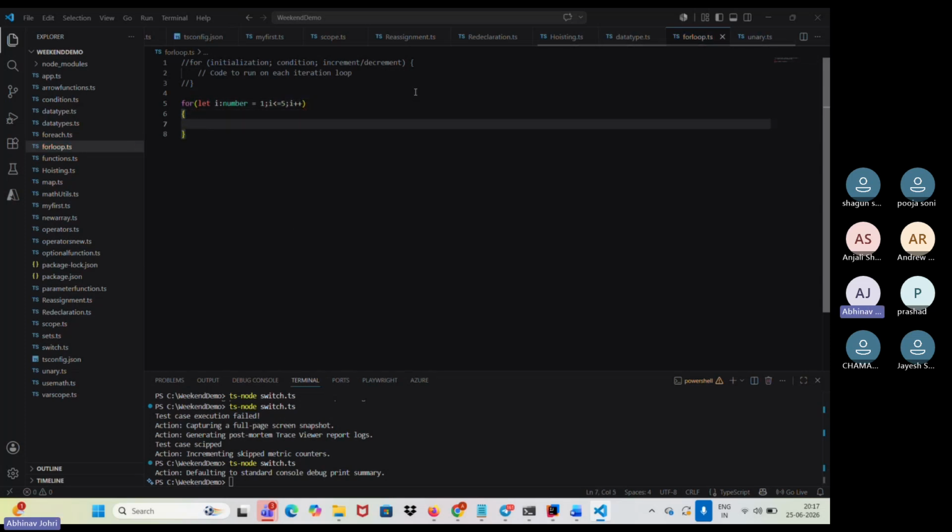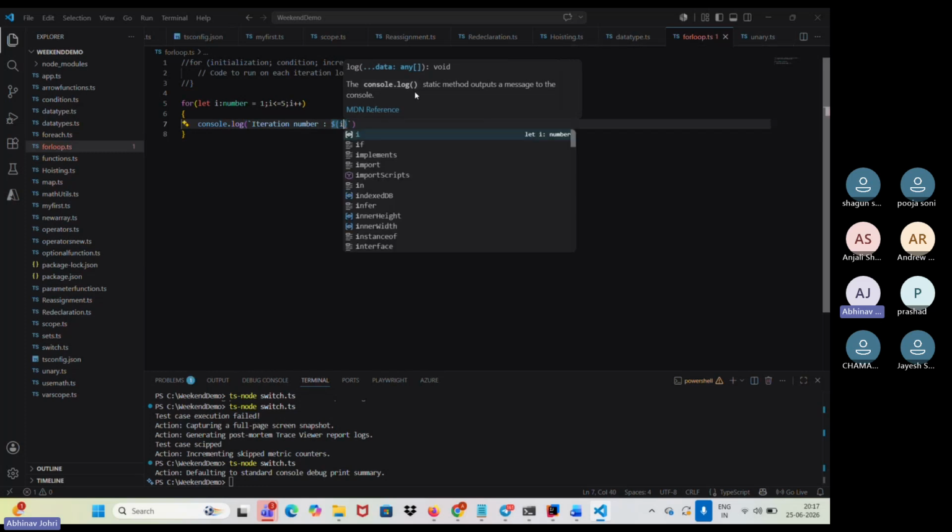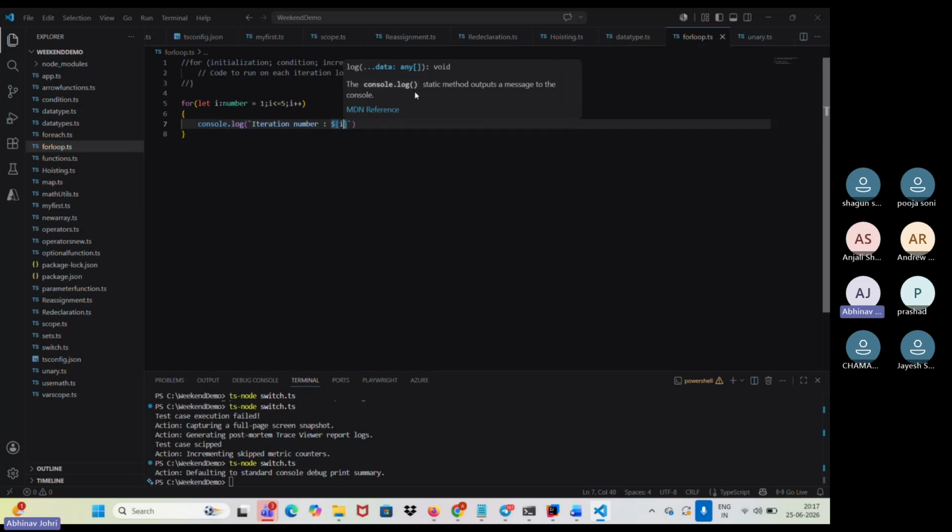And I go over here, give console.log. Remember I told you we can use this sign for the iteration number. You can use this if you have practiced. We give dollar and i. Okay, save it. Let's try to run it.